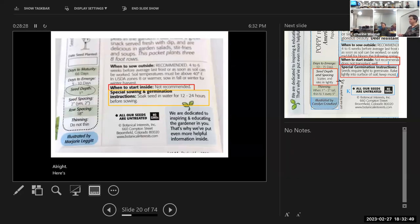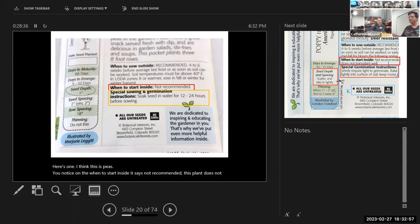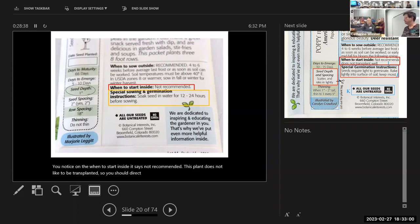Here's one, I think this is peas. You notice on the "when to start inside" it says not recommended. This plant does not like to be transplanted, so you should direct sow this. Special sowing and germination instructions: soak seed in water for 12 to 24 hours before sowing. Because if you've ever seen dried up peas, they're pretty hard, right? They will rehydrate in the soil, but it's going to take a lot longer. You soak them before you plant them, you get off to a much quicker start.